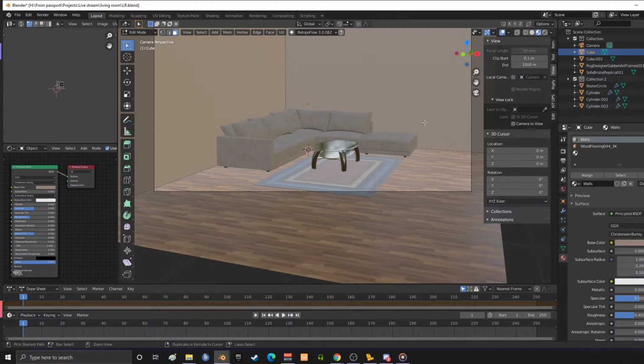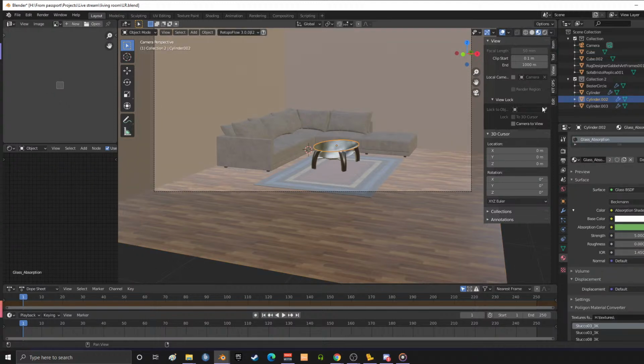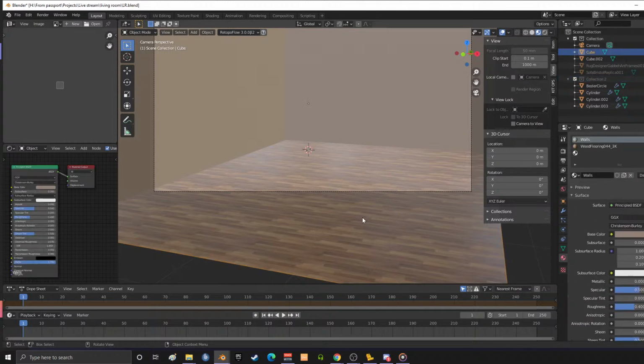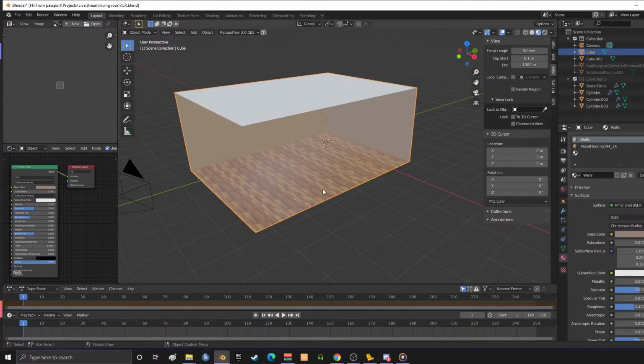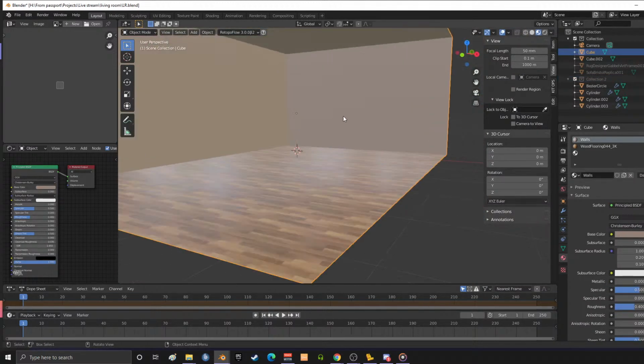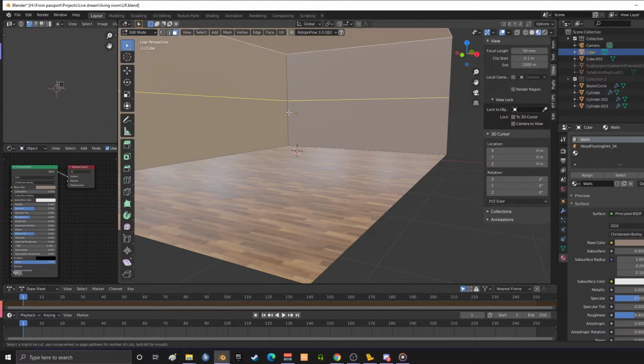Let's grab that. Okay, I'm gonna come out. I'm gonna hide some of these things here. Control R for loop cut.